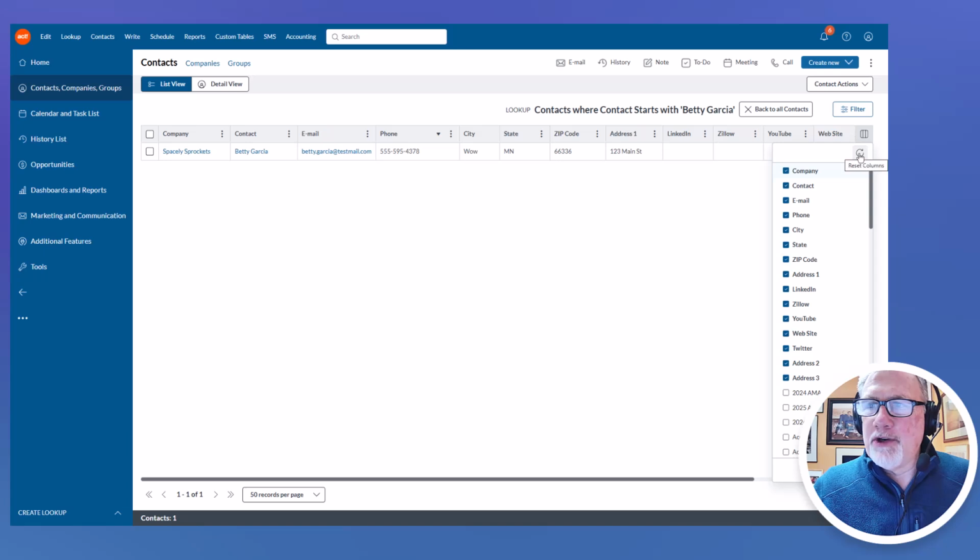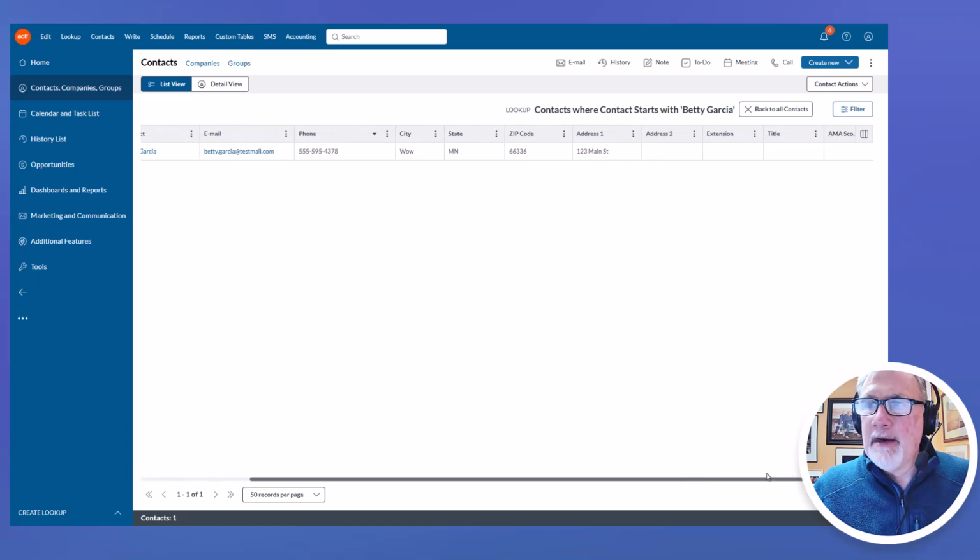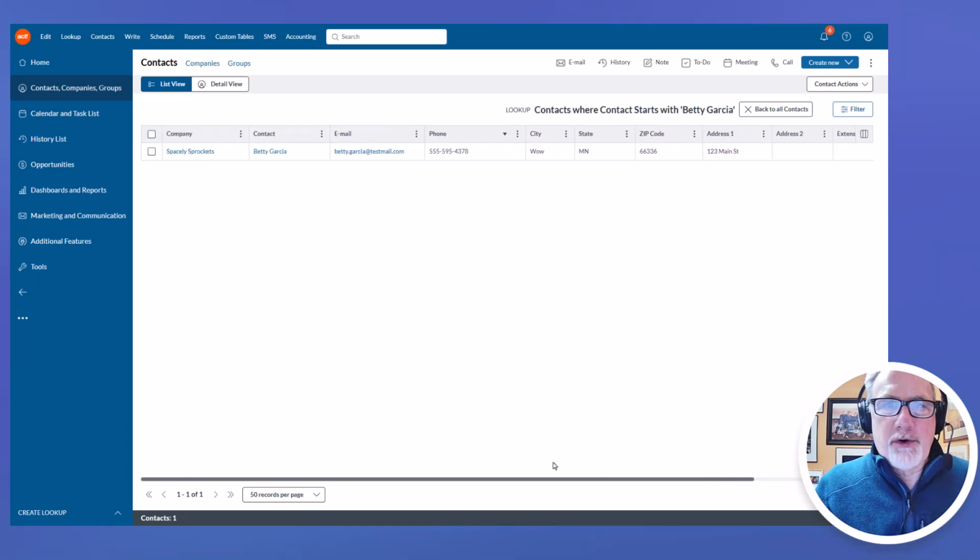There's also an option here where I can reset the columns to go back to the standard. So I'm going to do that right here. I'm going to reset them. I'm going to click Done. And now it's gone back to more of the standard items. So there are some different ways you can work with this. And it can be very effective once you understand some of the ways you can work with these columns. You can make this look the way you want it to work.